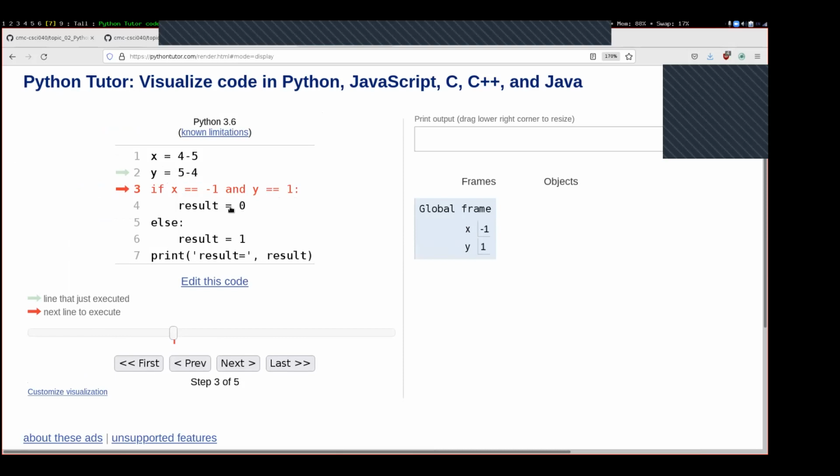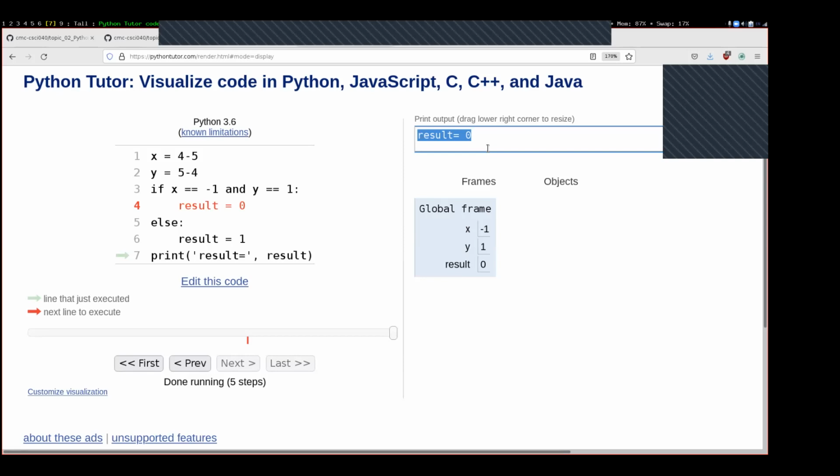We're going to go inside of here instead, into this block. Press next. The red arrow comes here, and we'll set result equal to 0. We'll jump across all of these things. We're not going to execute them. Jump down here to line 7 and run that command, print result. And there's the final output for that modified problem.